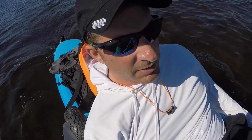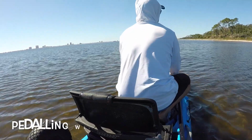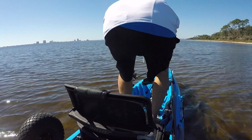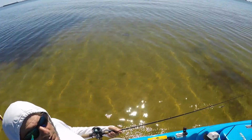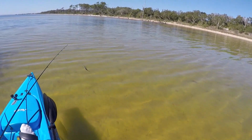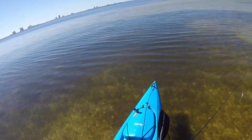Let's see what we can find. Water tip needs to raise just a little bit. Still searching, y'all. There goes a stingray. Still looking. Haven't seen any more reds, but it's getting hot. It's well into the low to mid 70s now. Bait's starting to move up on the flat. That's a good sign.